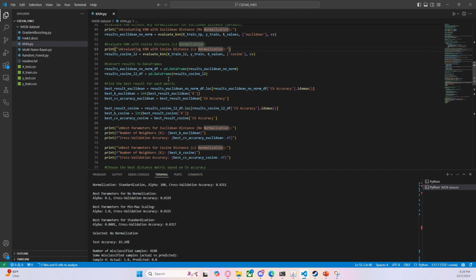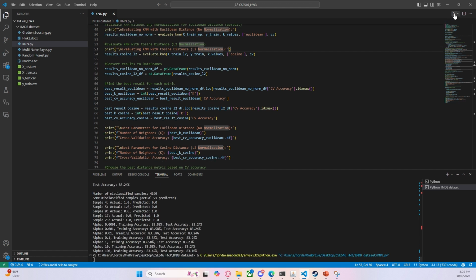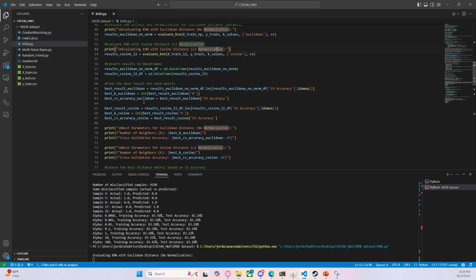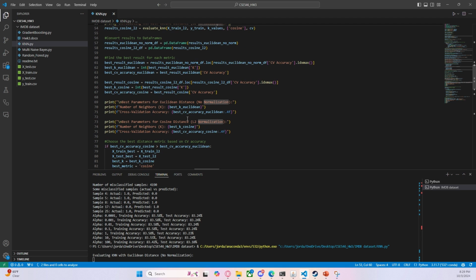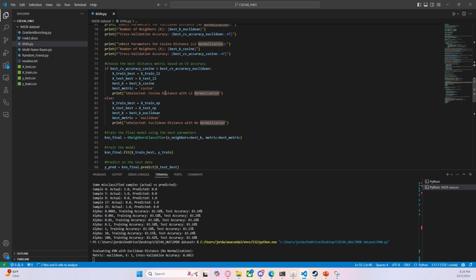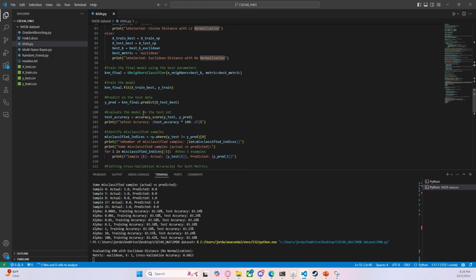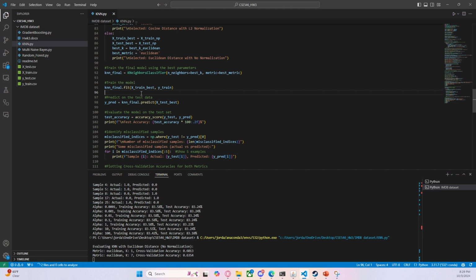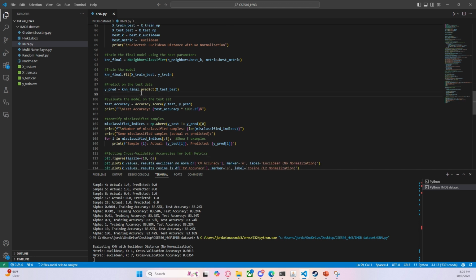We'll convert the results to data frames. It will then find the best result for each metric automatically, print those, and then depending on what the best metric is, it'll select either cosine with L2 or Euclidean with none, train a final model, and then predict on the test data.